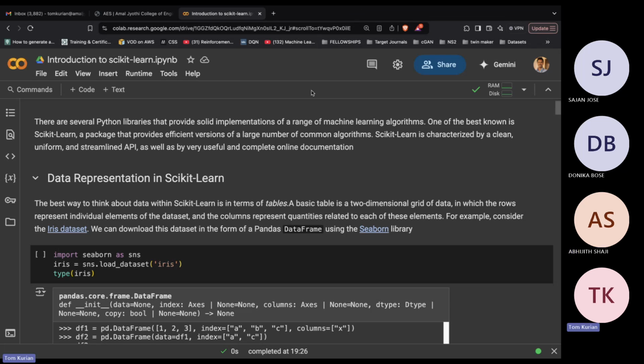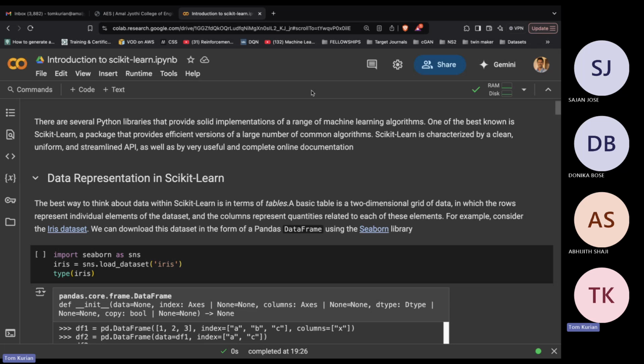Okay, so in the last class, we discussed hyperparameters and how changing the different hyperparameters can affect a model. Today we're going to look into an example and work on a regression model. To do that, we're going to make use of a very popular Python library called Scikit-learn.